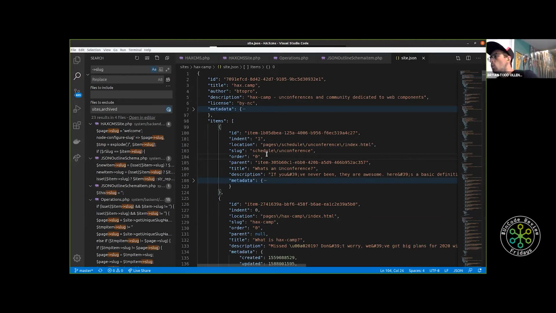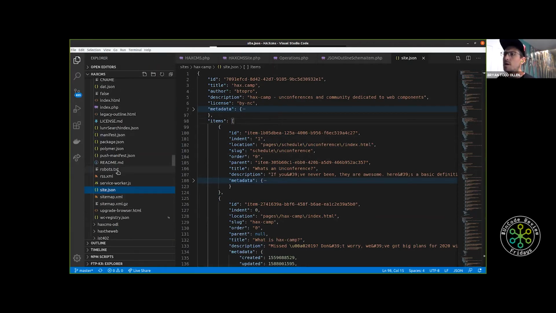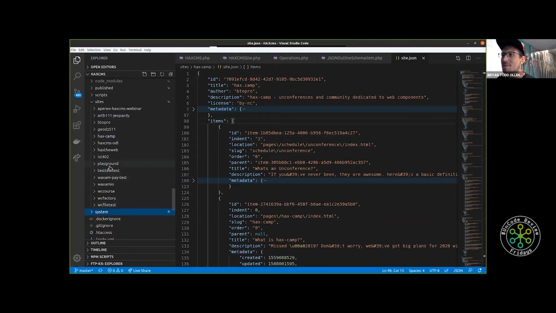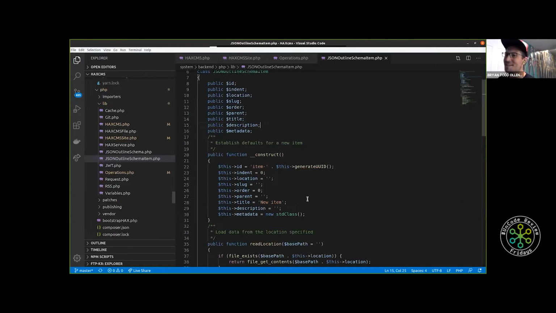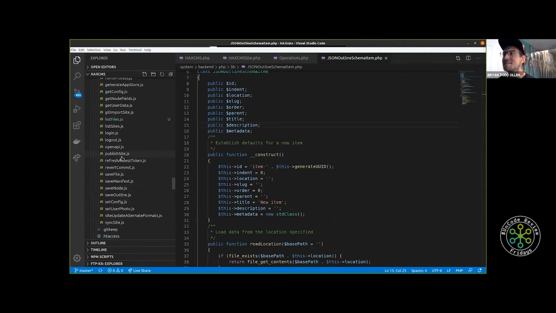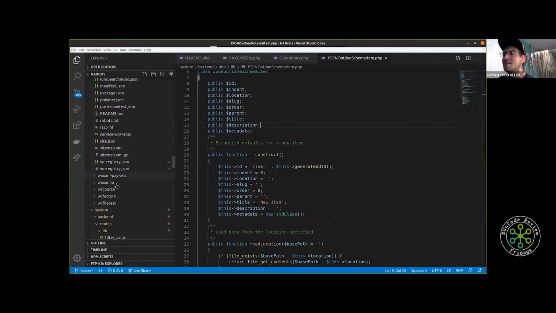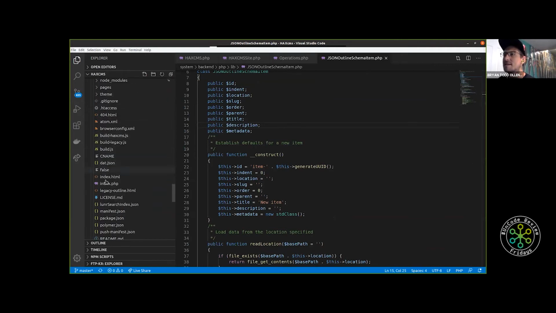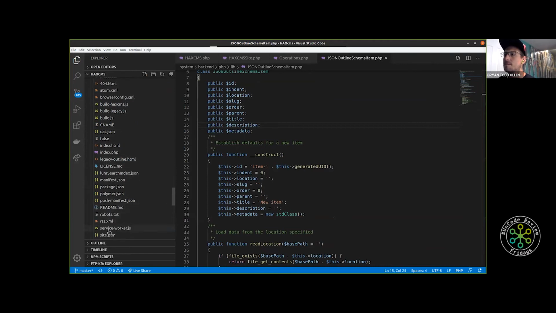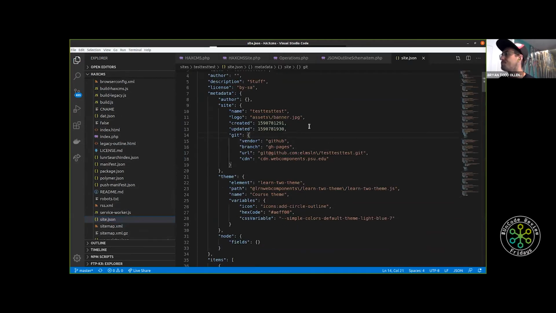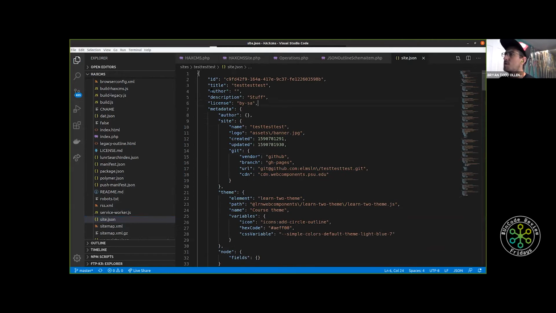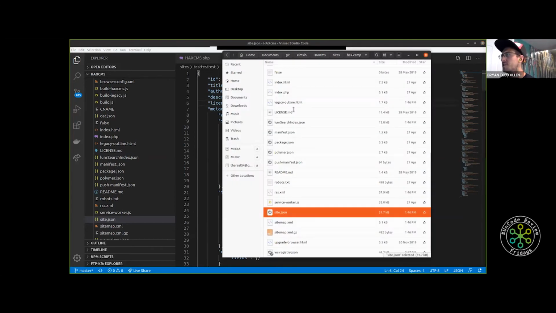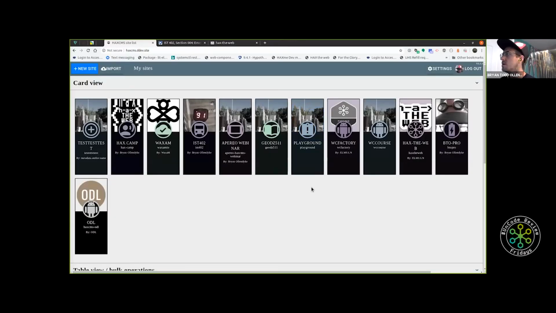I'll go to test. I don't like destroying my sites on a live cast, because we do actually deploy some of these sites, like the HAXCMS site. So let me go to this test site. There we go. So we're in test, site.json, there we go. I've got a banner and some other metadata in here. It knows, for example, that this is share-alike, which is another fun thing from an open publishing perspective.